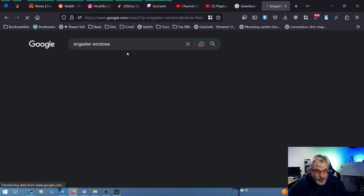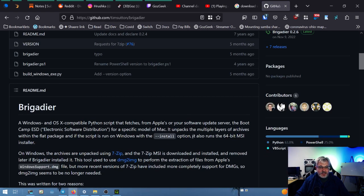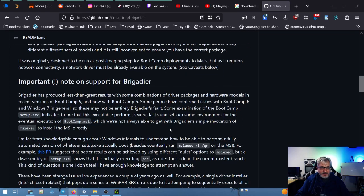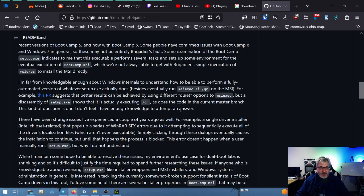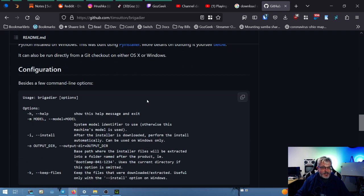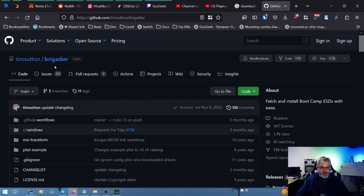So Brigadier is a Windows application that will automatically grab all the drivers and set them up on your Windows machine. We've been using this at work to put Windows on a few of our i5 Mac minis that we needed to put in other places with Windows. And since we're at school, we have licenses. So yeah, this Brigadier, that's your app for tonight.